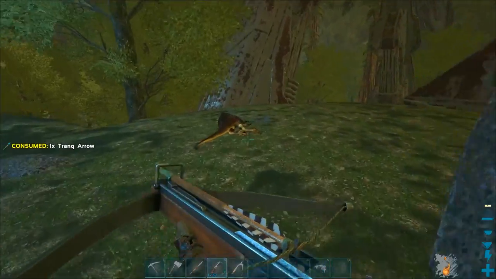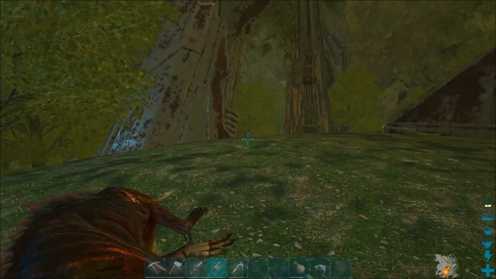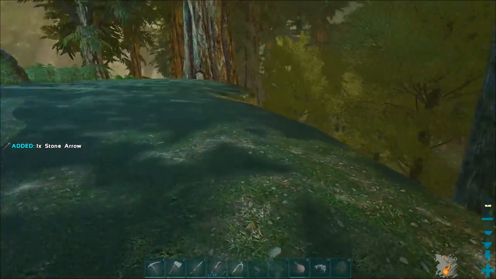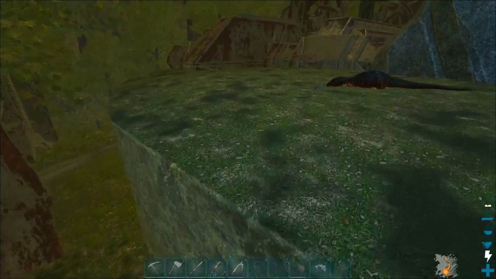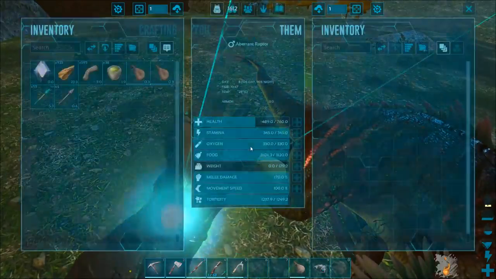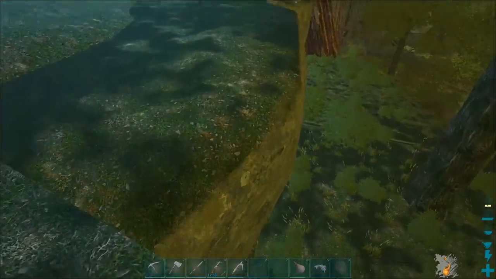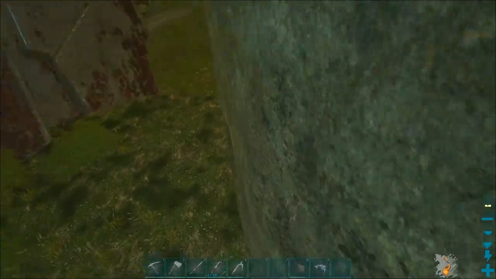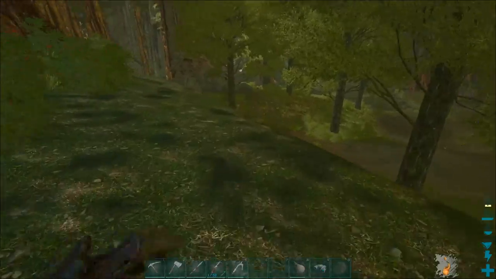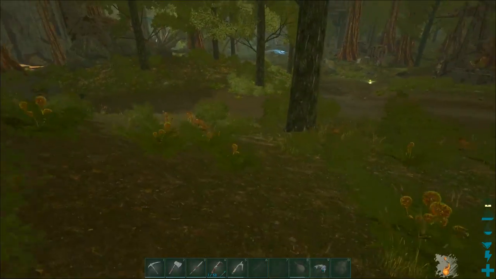Alright, he went down. Okay. Now, we need prime meat. So, I think I should be able to sneak back up here. There is a Carno down there. I don't think this guy will lose Torpor that fast anyway. I don't think we're going to have to give him any stims at all. Oh, it's going to hurt. No. Perfect fall. So I'm going to come down here. This one's going to hurt for sure.